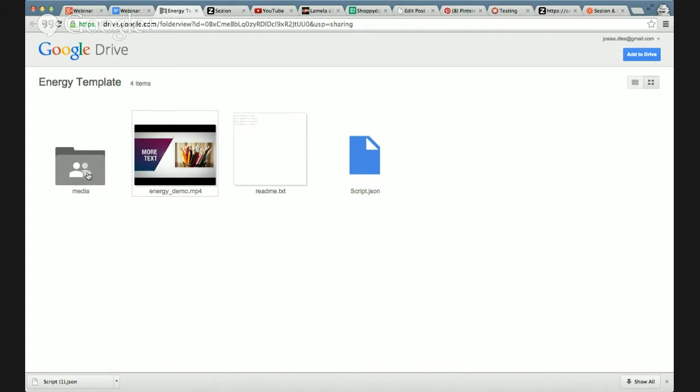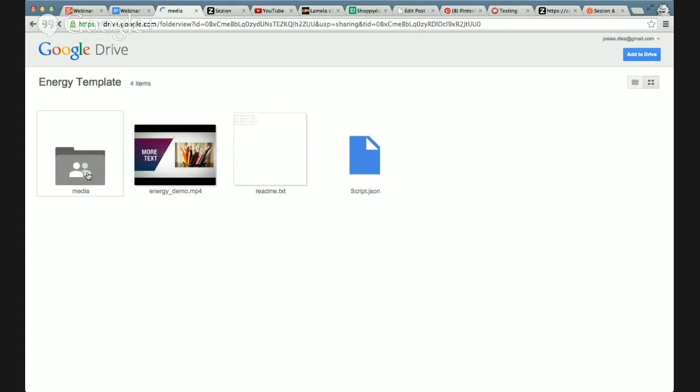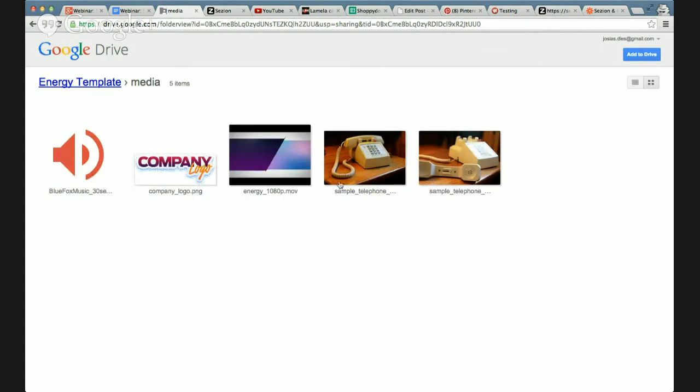And while that happens, here in the media folder, we will find all the resources that will help us to create that video, that template. So this one here, for example, is the soundtrack. This is the image that you can change for your own logo type. This is the background video, and 2 images that you can use for the example, or any other image you want to use. Could be 1, 2, 3, 5, up to you.